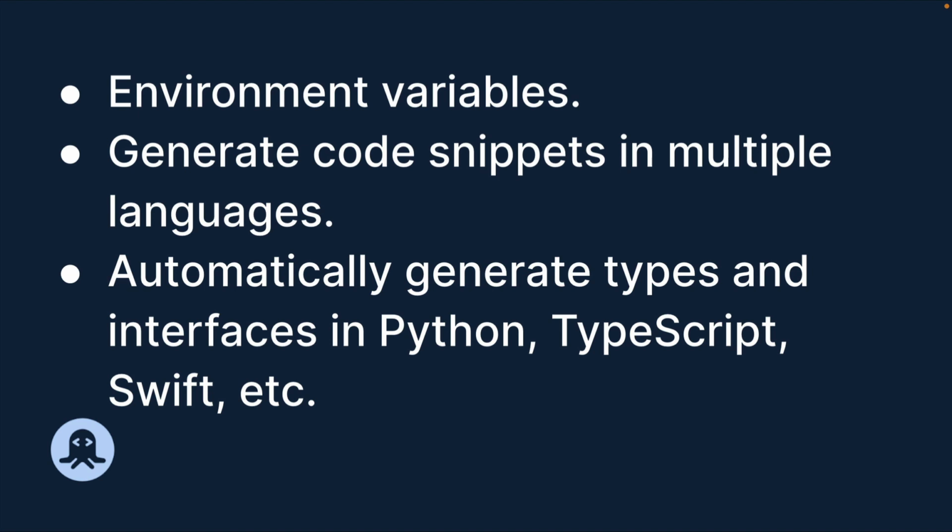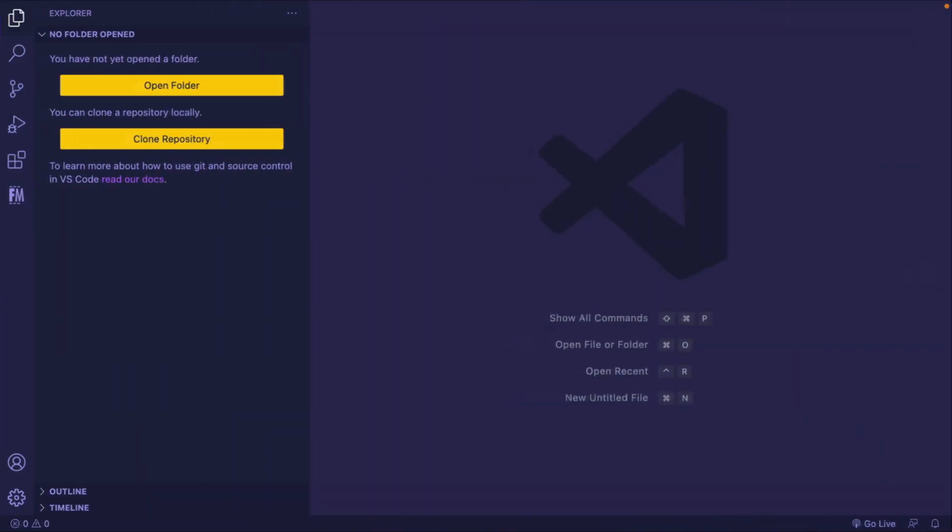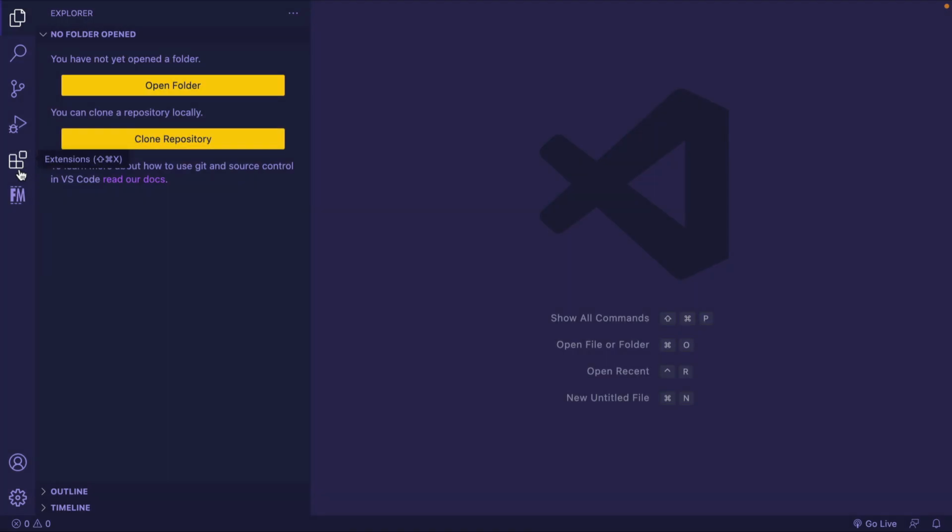So before we start, let's go and install the extension. It's quite straightforward to install RapidAPI Client for VS Code. For that, you need to open your Visual Studio Code Editor and click on the extensions icon on the VS Code sidebar here to open the extensions marketplace. You can also press Command-Shift-X to open it on your Mac, or for Windows, you can use Control-Shift-X.